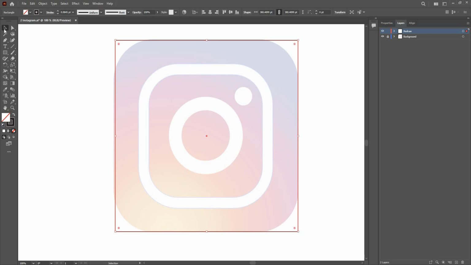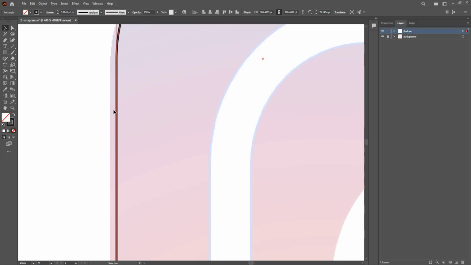So I'm going to use my selection tool, click and drag to make these corners rounder. And there, I have rounded the corners according to the logo. My square is kind of off here, so I'm going to just click and drag.